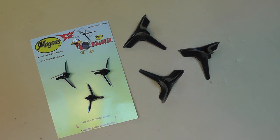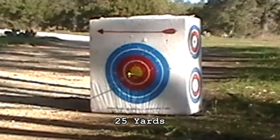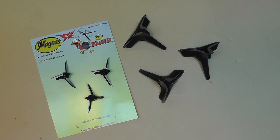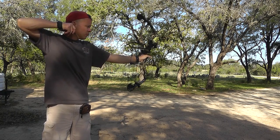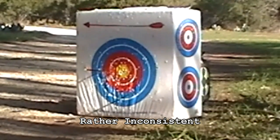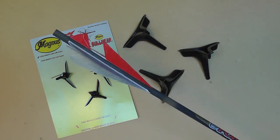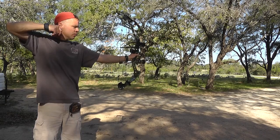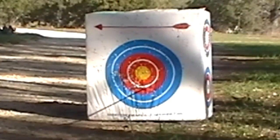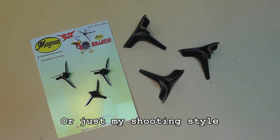I'll roll some footage in here of me shooting my normal arrows with just a field tip, and you can see that I'm hitting zero no problem. Then I shoot my normal arrow with the turkey tip and it goes about six to eight inches to the left. But once I used the four-feathered arrows as recommended, the grouping got really good — it only dropped a couple of inches, and I suspect that was due to my capture rest.